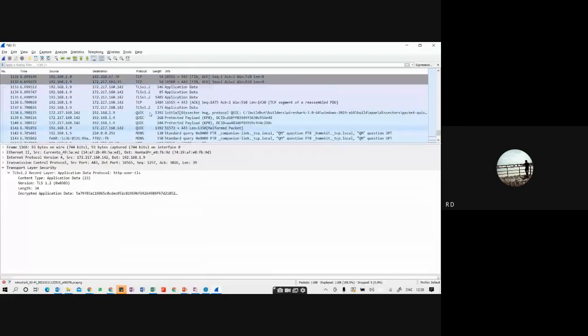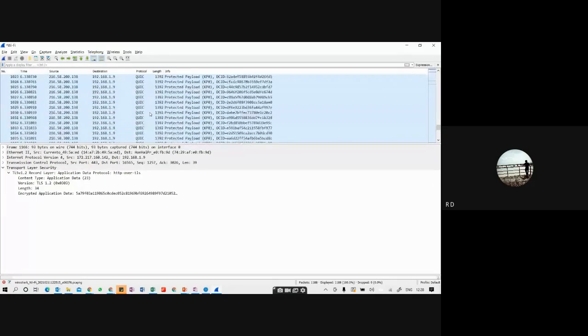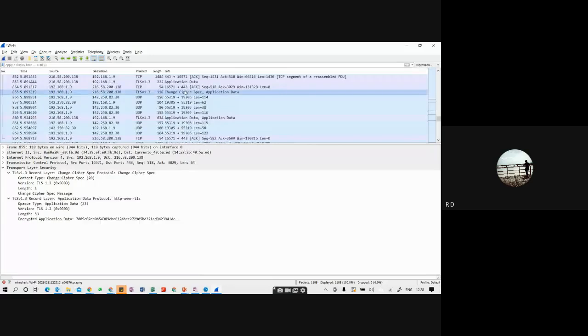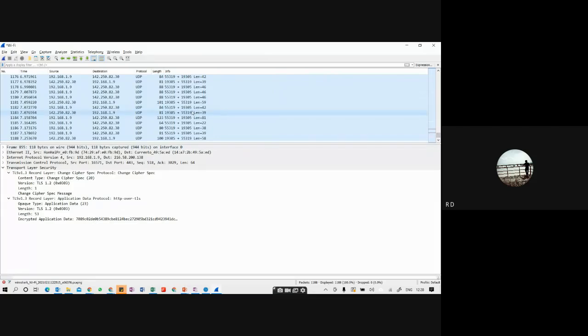Initial, where did that go? Application data, protected data. Okay, ciphertext, where the initial key exchange happened. Okay, I hope you are clear with this part. Now next is the data part. What happens when we are sending the data in an encrypted form? Let's take a look at it and how it looks.